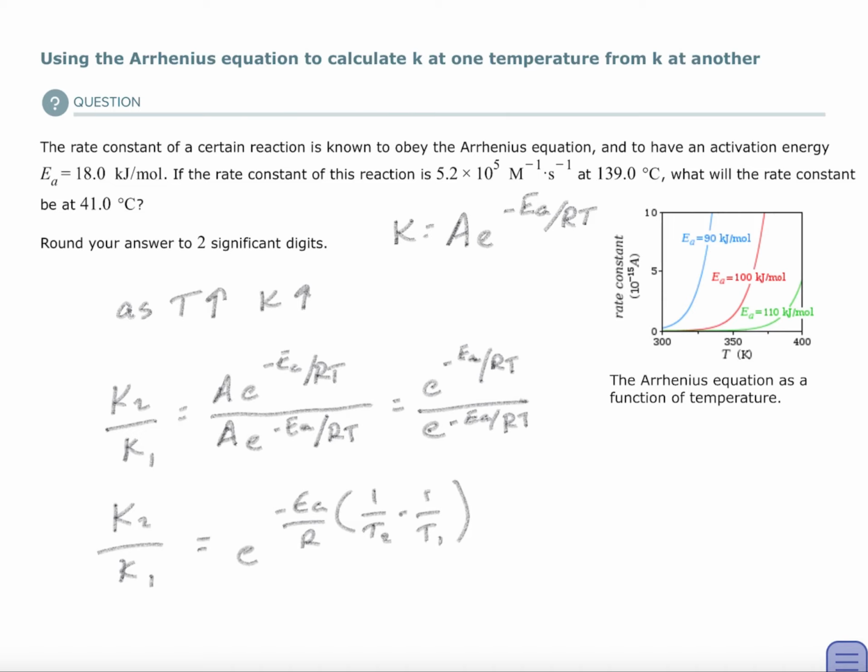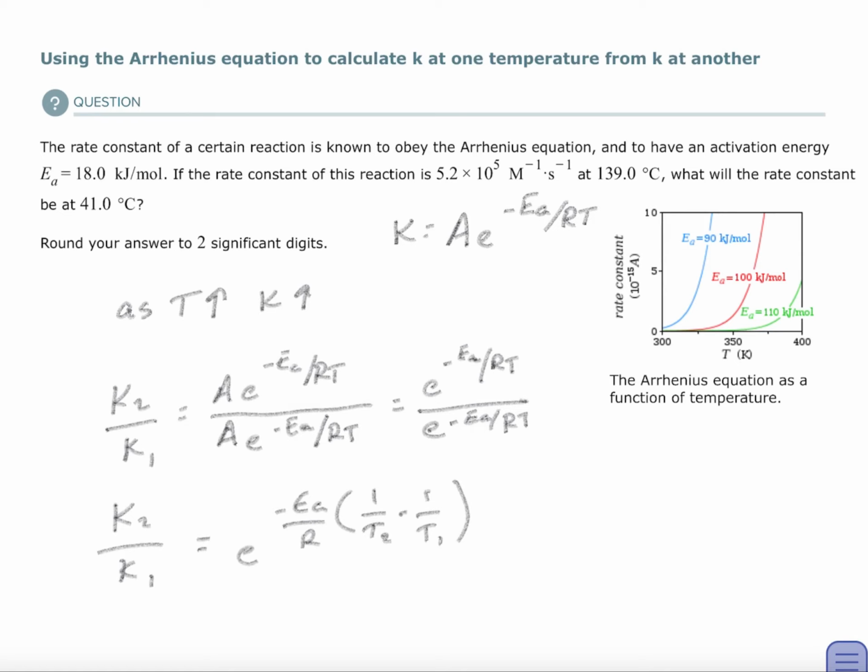Arrhenius equation to calculate the K at one temperature from K at another temperature. So if you just have some concept that if you can make a test tube hotter, then the molecules will slam together faster and the product can be made faster. So usually the higher the temperature, the faster the rate.